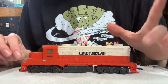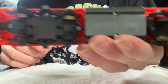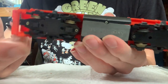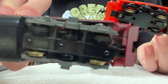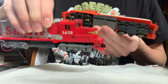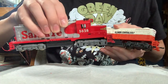First of all, you need to identify your Manawa MU-2 motor. They're very easy to identify — they look like that. You'll notice they have the truck frames like this. This is what an MU-2 looks like from the bottom. And this is what a Power Torque looks like — see the difference? This is not a Power Torque; this is a Power Torque. This is an MU-2 drive. This guide only covers MU-2 drives, not these drives.